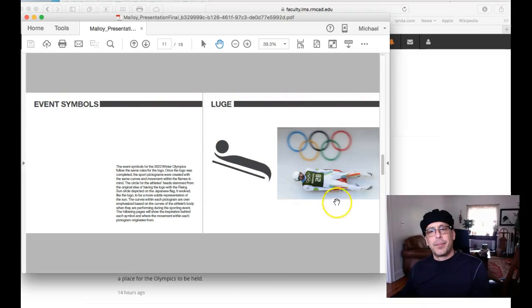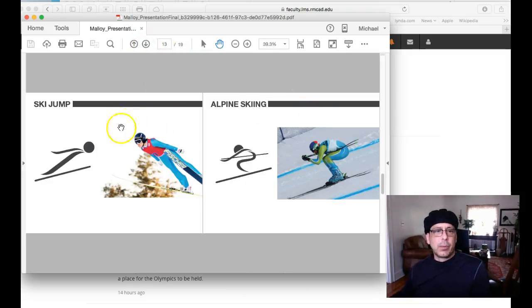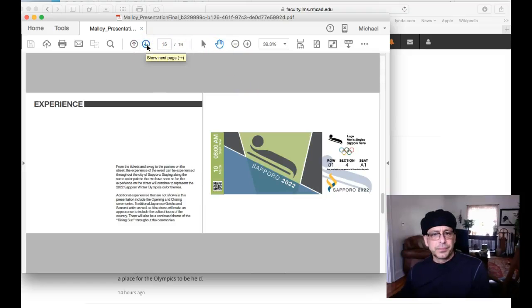Then you could add some images over here so you don't have this direct competition between your pictogram and the image. Likewise here, ski jump all the way across, images over here, pictogram here. Likewise here, pictograms are gorgeous, by the way. This is really beautiful. You're a good designer. Again, same thing, because this page looks, that's probably a little large because it's definitely cluttering up the page a bit.